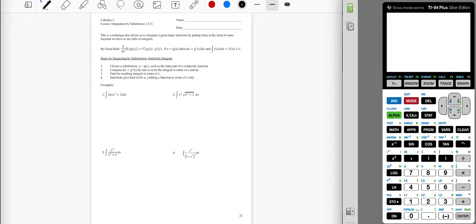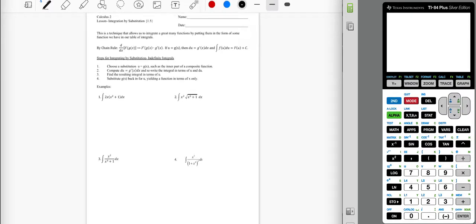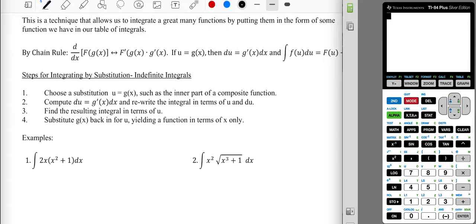On page 22, integration by substitution. So the idea here is that you're going to choose some value or expression that can be replaced by the letter u, which in turn is going to allow us to replace all aspects of x within the integrand. All right, so I'm going to walk you through the process. It's all detailed here, but it's essentially thought of as a sort of a reverse of the chain rule for differentiation.